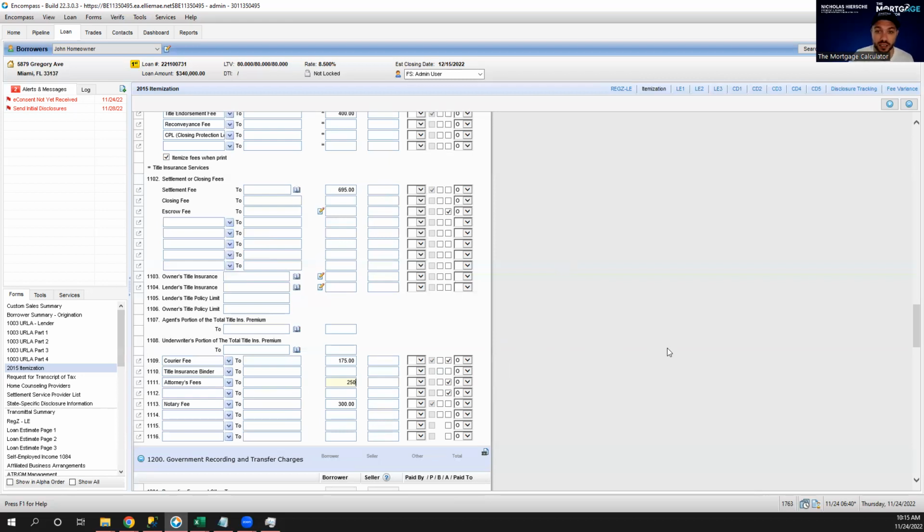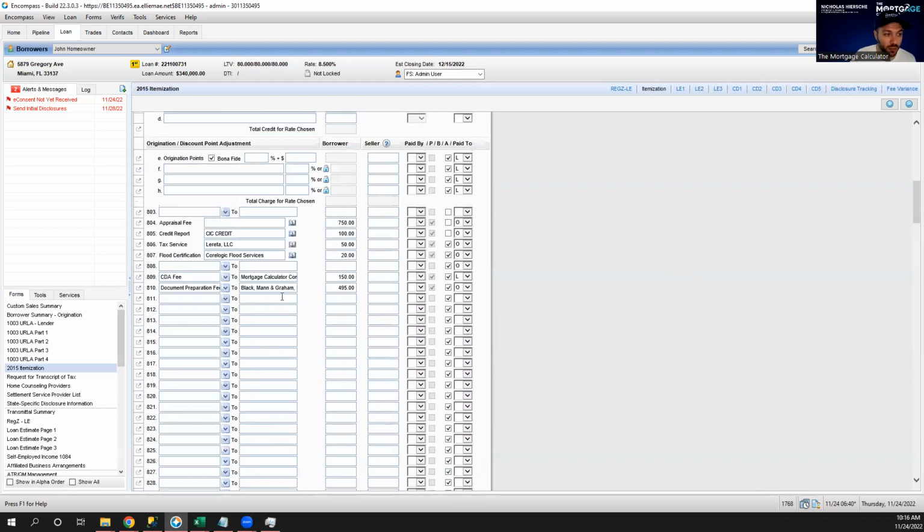It probably will be in section B though, because it's not going to be a choice. It's going to be your choice. So if the title company has an extra attorney fee to review docs, make sure you throw that in here. And if it's your company, it should be up here in B where we have Black Graham, right? So if you have a doc prep company like us, but they don't do the Texas review, you may have another attorney fee. So a lot of times we might see, well, we don't have it listed here, but you might need, let's say, another doc prep fee to a Texas attorney or an extra $250. And that's your company choosing the attorney.